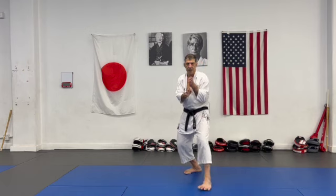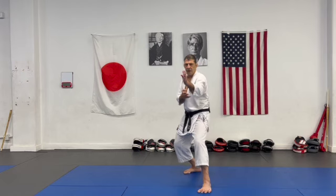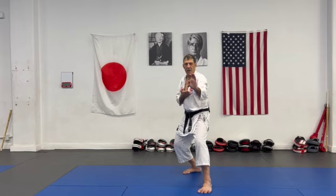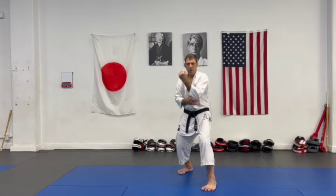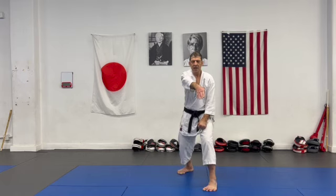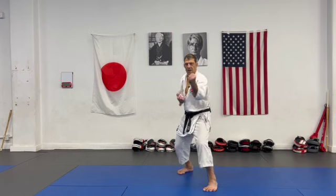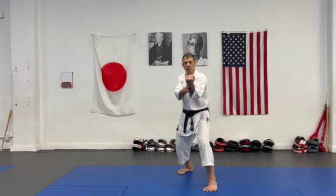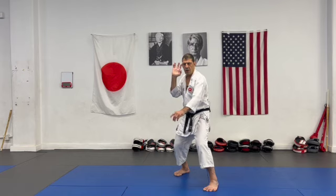Think of your block as a straight line with a curve — straight line, curve — just to make sideline energy with a curve. I can do a down block, no big circle, but almost a straight line with a curve, using side energy. Even this block in the basic — straight line, curve. And this is true for attacks too: don't make a circle, it should feel almost like a straight line with a curve, making sideline energy.